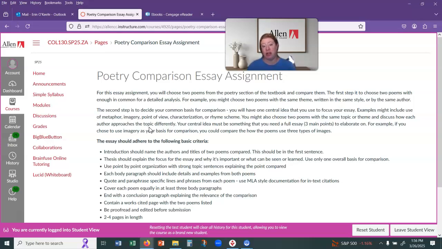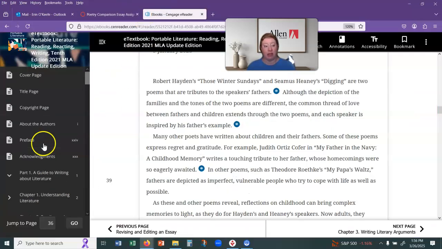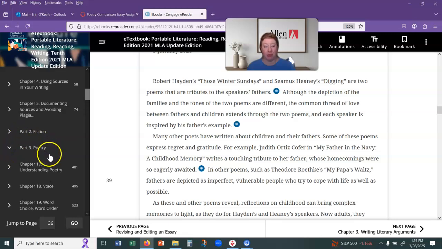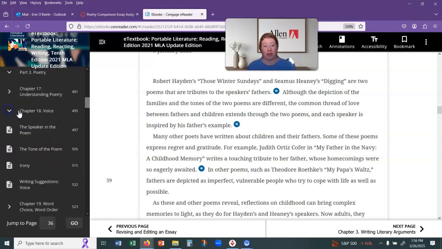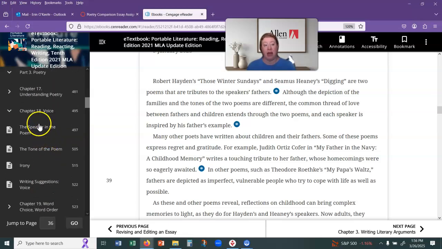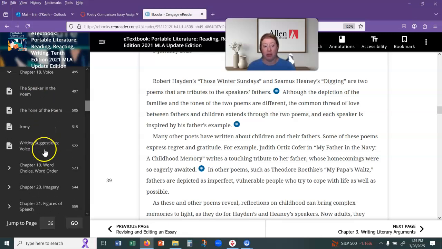The other strategy would be to, in your book, you have these sections on the different aspects of poetry that we've discussed. So voice, for example, and then choose 2 poems within the voice chapter, you can't see them over here, and then use voice as your basis for comparison, because you know that if they're in the chapter about that aspect, then obviously they're a good example of it.